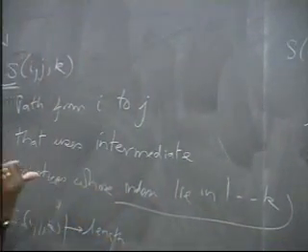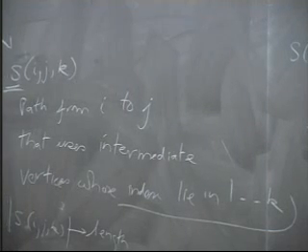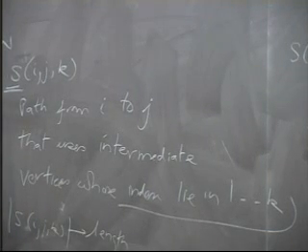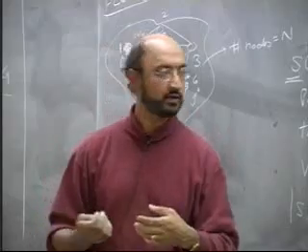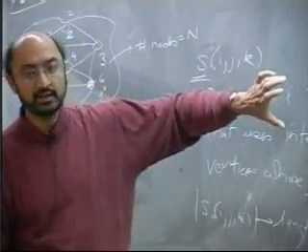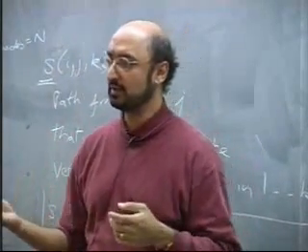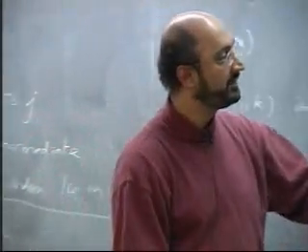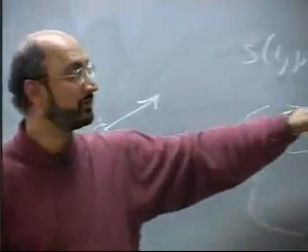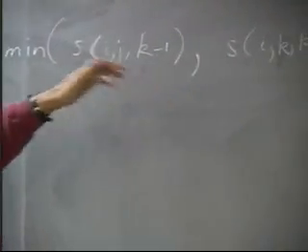So what was the motivation for this tricky definition? The motivation was for us to be able to recurse down. So you have to think very hard about how to express it in smaller terms, and sometimes it's not obvious. Sometimes you have to think about clever ways of bringing down the problem size, and this is how you do it, because normally when you think of paths, you don't think about intermediate nodes. So you have to reduce it down one level, and then figure out the recurrence over here. Once you do, you'll find that it turns out pretty well, and then you have to figure out the memoization.